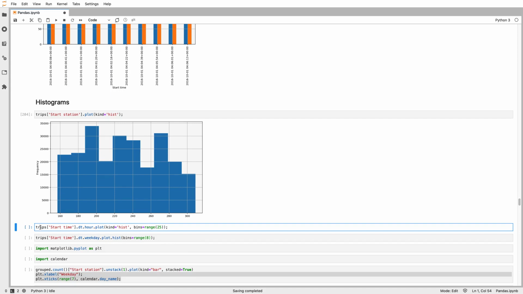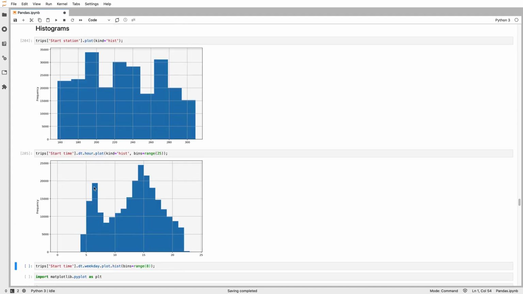So here I'm taking the start time and asking for the hour from the datetime data, creating a histogram plot and using the hours as bins. So rather than picking 10 bins, I'm explicitly saying create a bin for every hour. And here I use 25 because you need both the left edge of the first bin, so that's 0, and you also need the right edge of the last bin. So here we have 24 hours, so we actually need to go from 0 to 24 to catch everything for the left-hand side and the right-hand side.